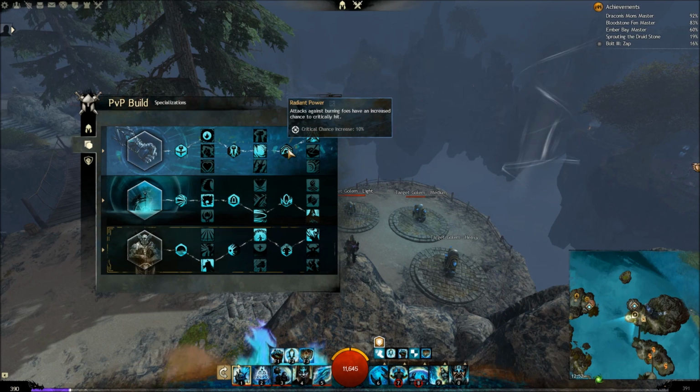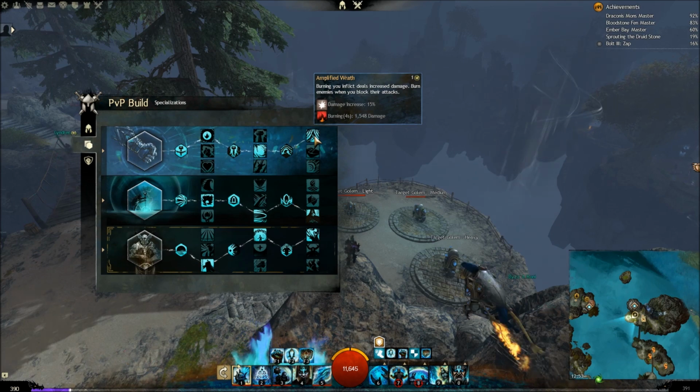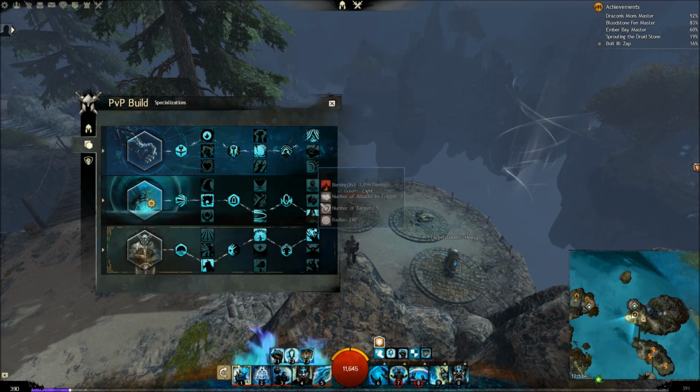Attacks against burning foes have an increased chance to critically hit, and we get this one here, Amplified Wrath. Burning you inflict deals increased damage. Burn enemies when you block their attacks. And this is something that is very, very good. I found this very, very effective against thieves. Maybe not too much the condition damage thieves, because again, the Condi clear of this particular build is a little bit weak. But if you're against a DPS thief, this can be very, very effective.